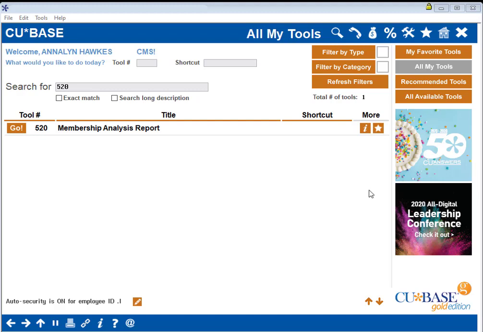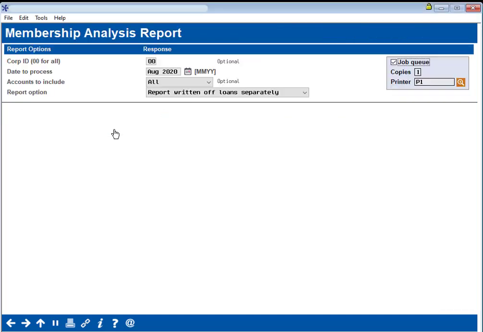Here is Tool 520, the Membership Analysis Report. The headlining piece of information that is relevant to you about this report is that this one and the next one I'm about to show you, the Membership Summary Comparison, which is a sister tool to this one, are designed with the exact same logic that we use for billing. So on your monthly invoice, the count of the number of members you've been billed for by CU Answers is going to reconcile to this report. This is the report that pulls out the cleanest count that matches up to that billing process.